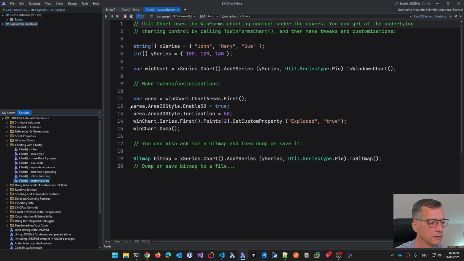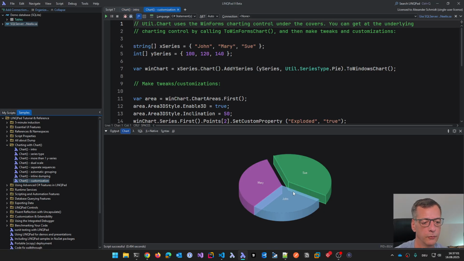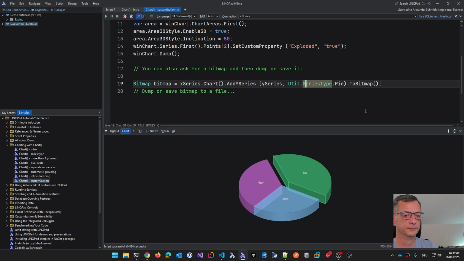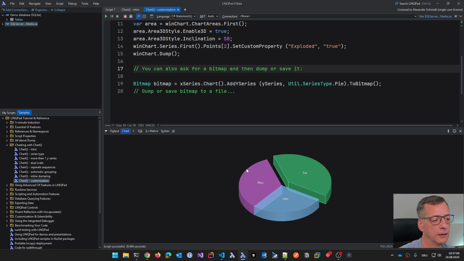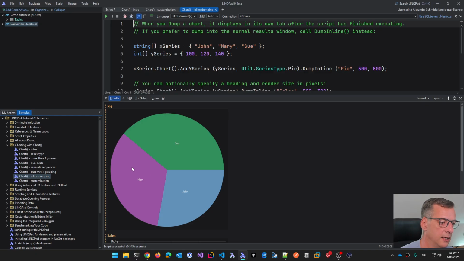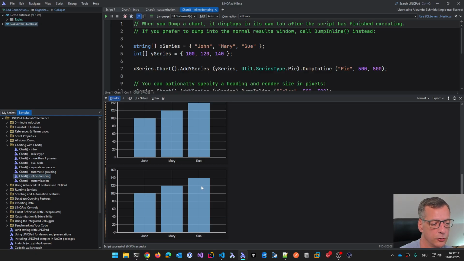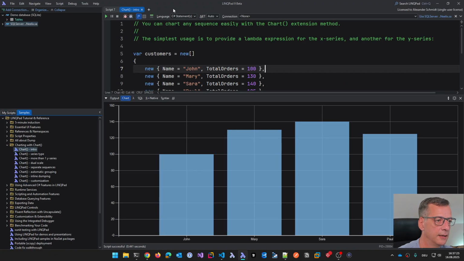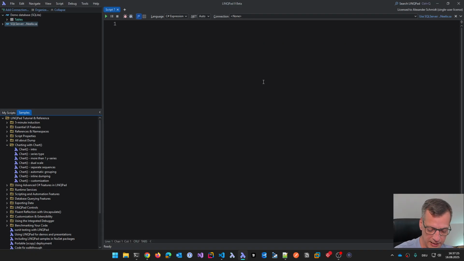This goes on to this sample where you even have 3D charts. I cannot tell you how it does it, which library it uses, but it's looking good. Inline dumping: what's happening in inline dumping, you can dump it inline, not as an image, but simply dump it. It's really easy to use. This could be nice. People use PyChart or Python notebooks for this a lot, which has a different option like step-by-step things and so on. But this in .NET, great.